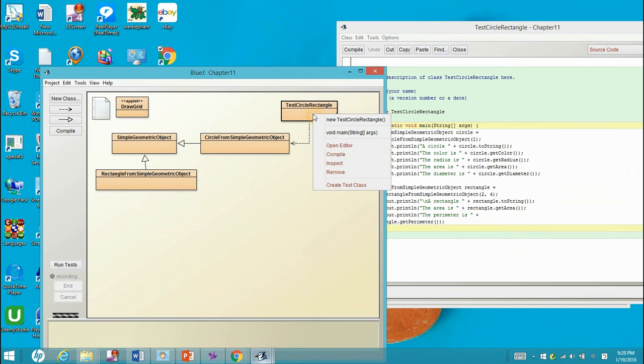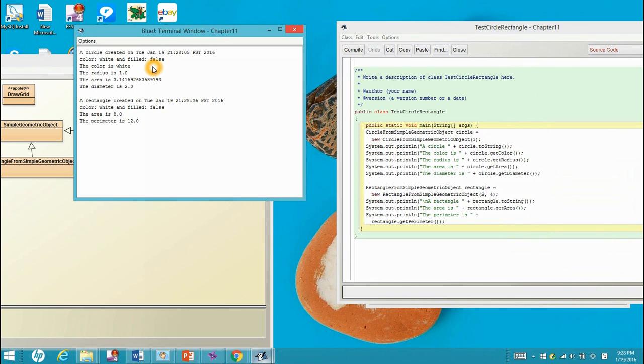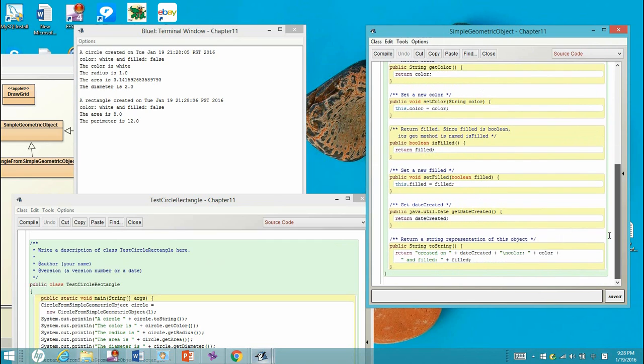Let's check the data. Right here we have the execution result. Print the circle toString. You'll use the toString method of the superclass. So you will print out the date created, color and filled.